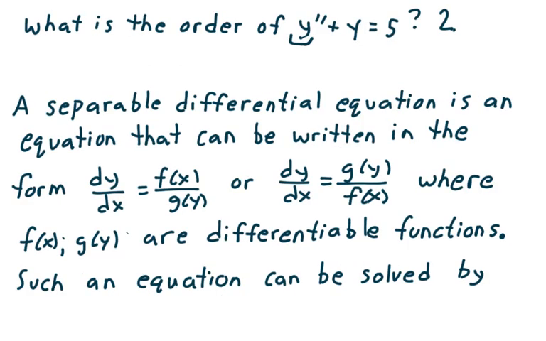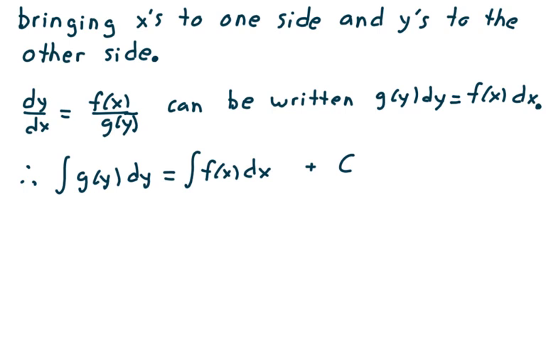A separable differential equation is an equation that can be written in the form dy/dx is equal to f of x over g of y, or dy/dx is equal to g of y over f of x, where f of x and g of y are differentiable functions. Such an equation can be solved by bringing the x's to one side and the y's to the other side.